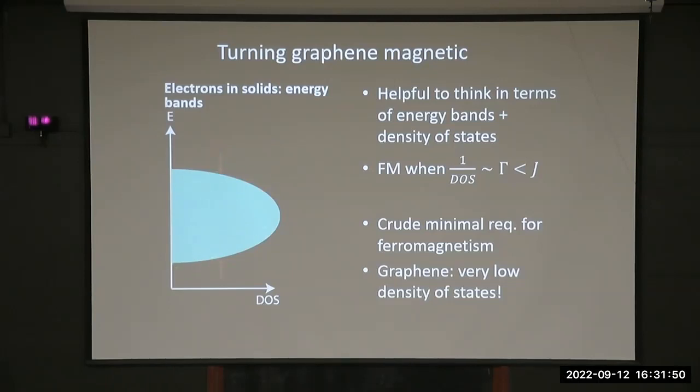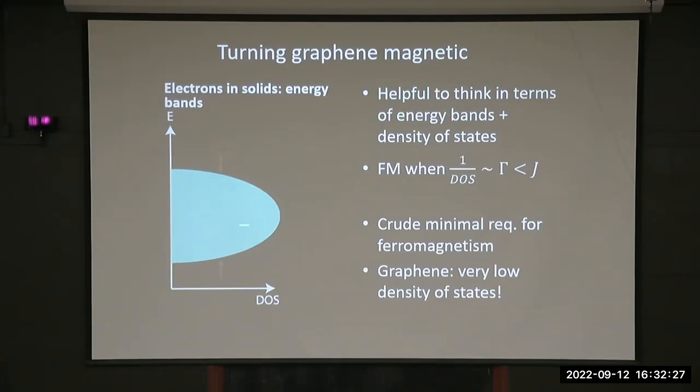So if you now have your electrons all occupy the same spin degree of freedom, then instead of doubly occupying every state that's available in your band, you're going to have to singly occupy them. And that's going to cost you some energy in the form of basically the bandwidth. So you can think about an energy band. What I'm plotting here is the density of states for some generic band in a solid, right? The way that band structure works is that if you have some solid and you solve the non-interacting Schrodinger equation for that solid, you'll find that there's some range of energies where you have states, and then some range of energies in between where you don't have states, and these are the band gaps.